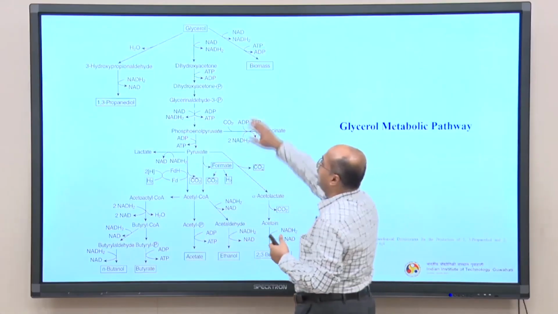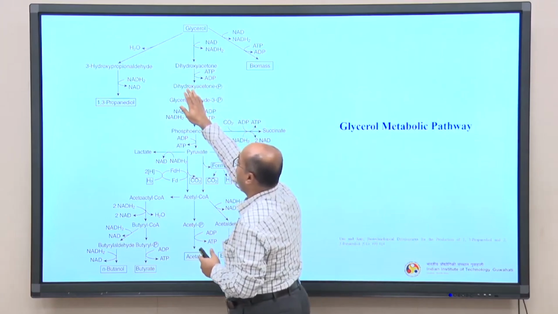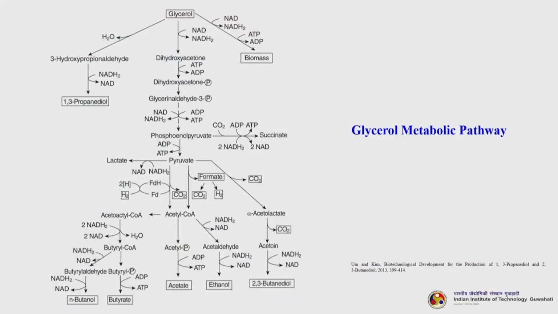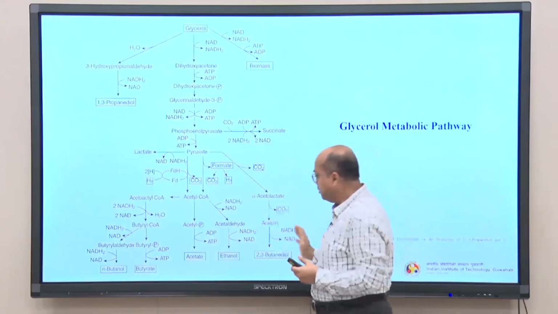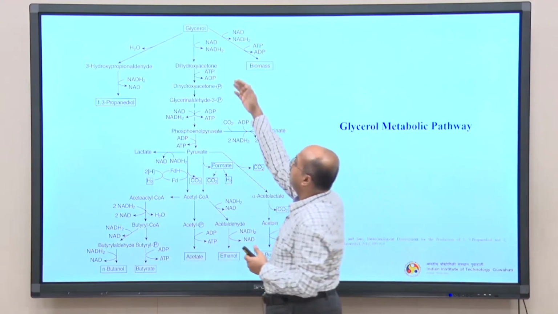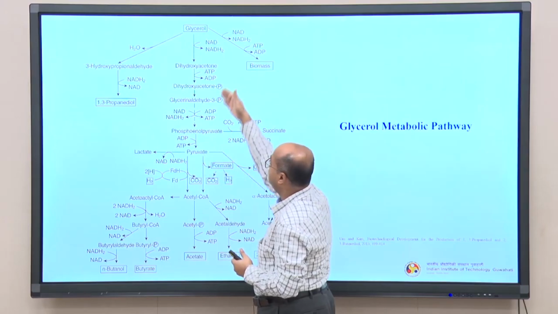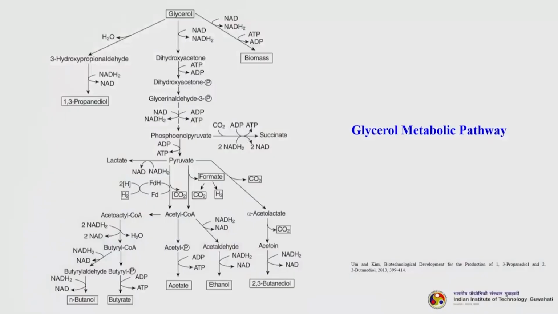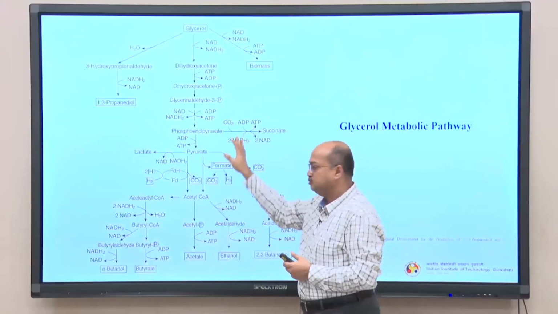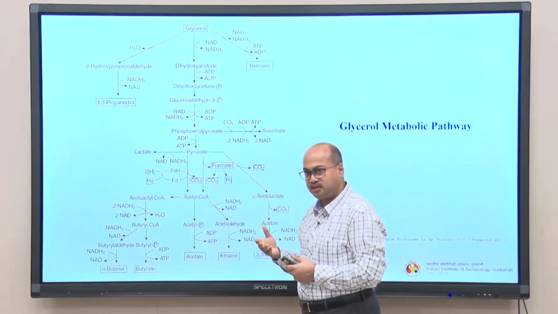from the glycerol. Now, if we go for a dehydration reaction, then glycerol will result in 3-hydroxypropionaldehyde, and that upon reduction will give us 1,3 propanediol. This is the route. Now, this is the standard metabolic pathway through which we get many different types of products. Glycerol is converted to phosphoenolpyruvate, then to pyruvate using these particular steps. Then pyruvate to lactate, otherwise pyruvate straight away to acetyl coenzyme A. A similar thing we have discussed during our fermentation pathway discussion.